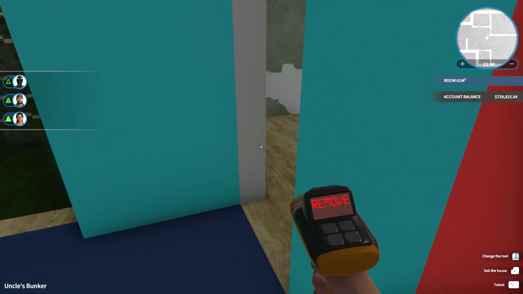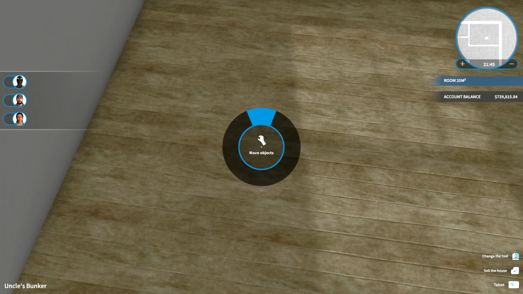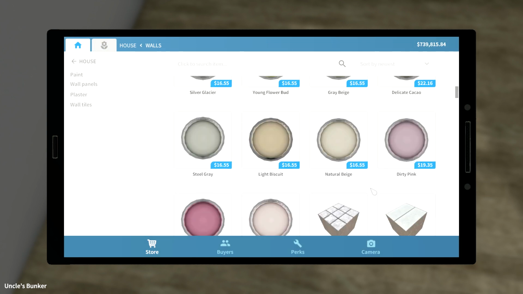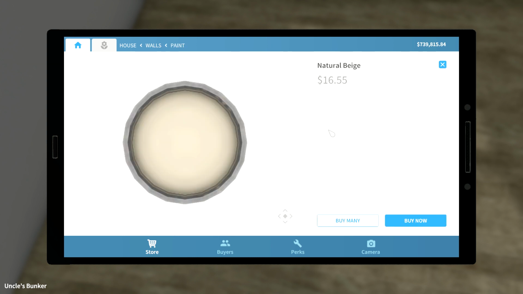Okay. Moving right into the bedroom. The bedroom, I think I'm going to do, let's just do a natural beige.